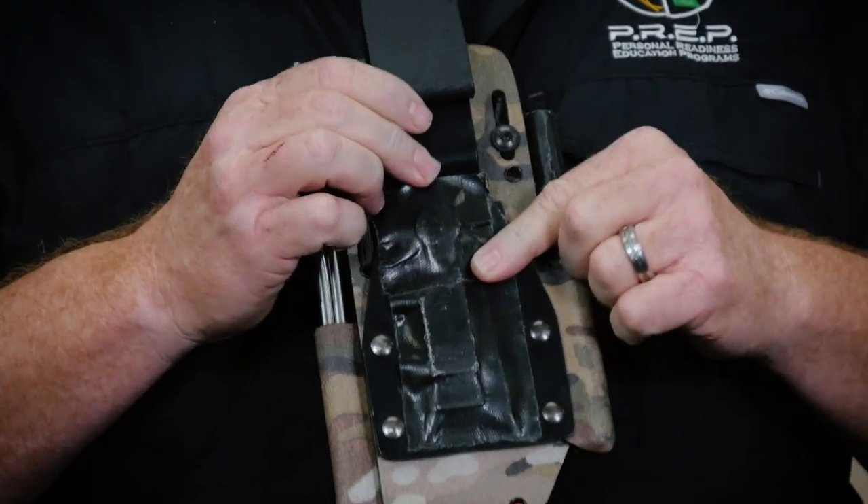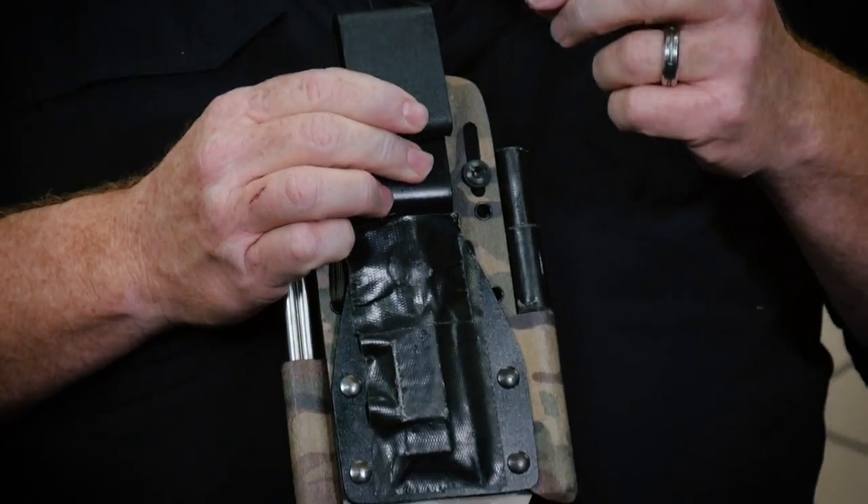Under the gorilla tape on the back I have a whistle and different types of canvas sail needles — large needles sailors use for heavy material. I also have a bubble compass. A bubble compass isn't the most accurate, but you can pull it out on the go, hold it in your hand, get a general direction, and move out quickly. It's a course navigation tool — dead reckoning. If I know where north is, I know where everything else is, and if I've lost my main compass I still have one attached.